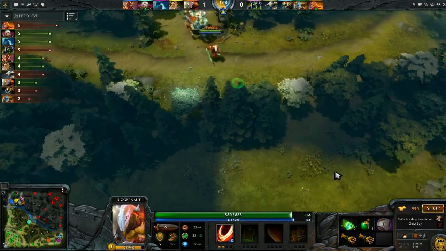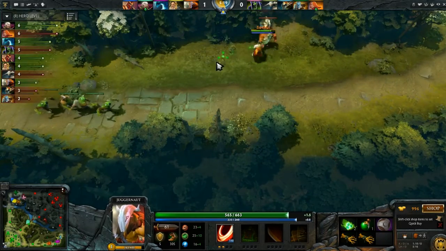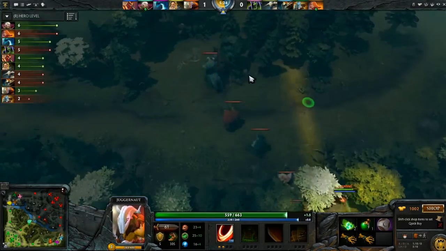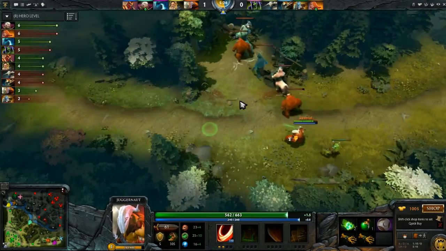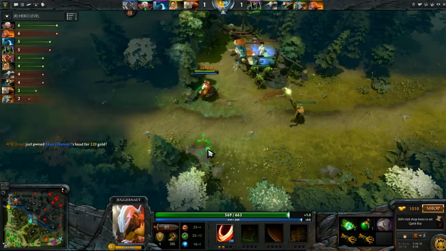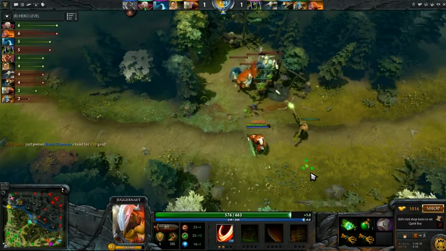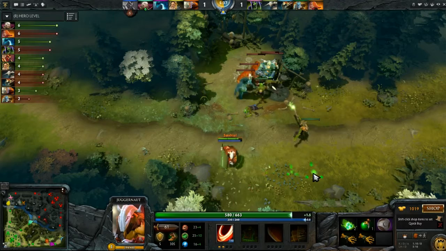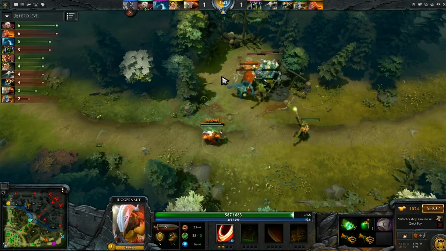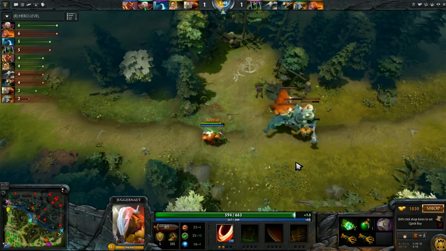So here, pulling at 15 seconds again. And this is more experience that normally these lane creeps would of course be actually in lane, and this would be experience that Sven and Nyx would benefit from, but instead I'm making sure they don't get any of it whatsoever.